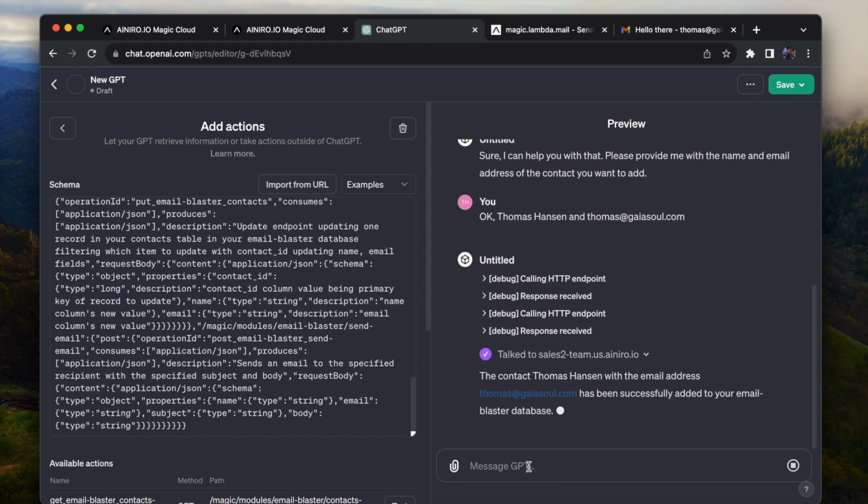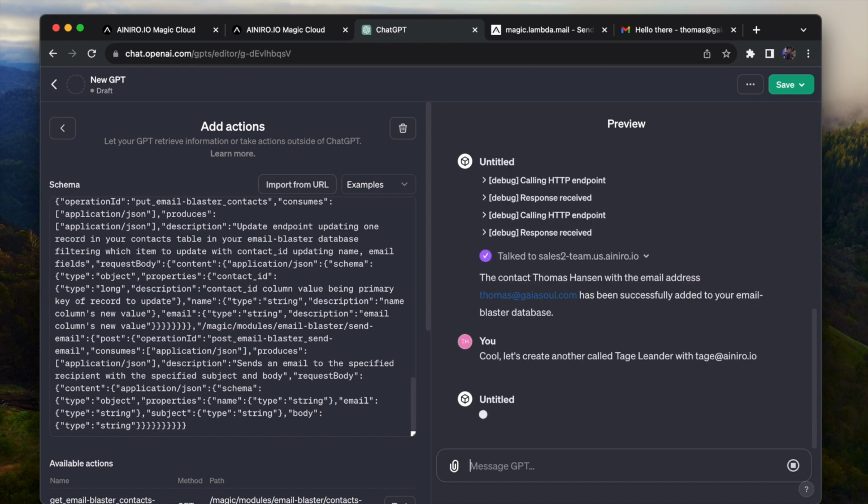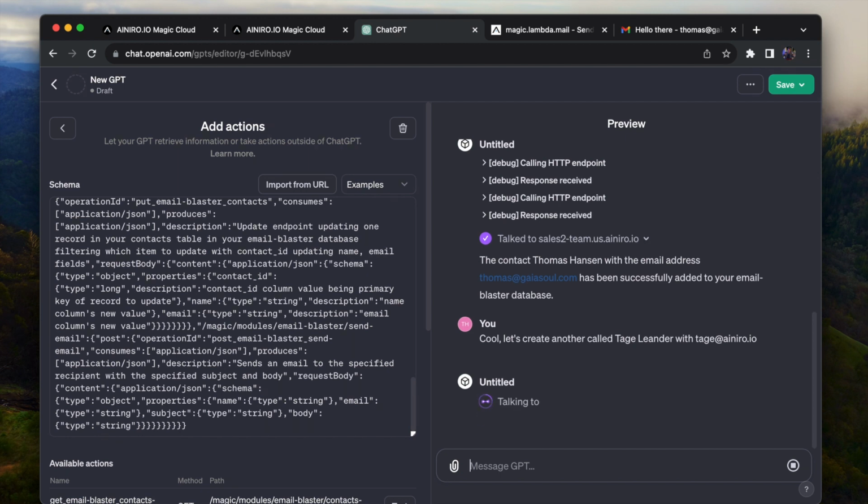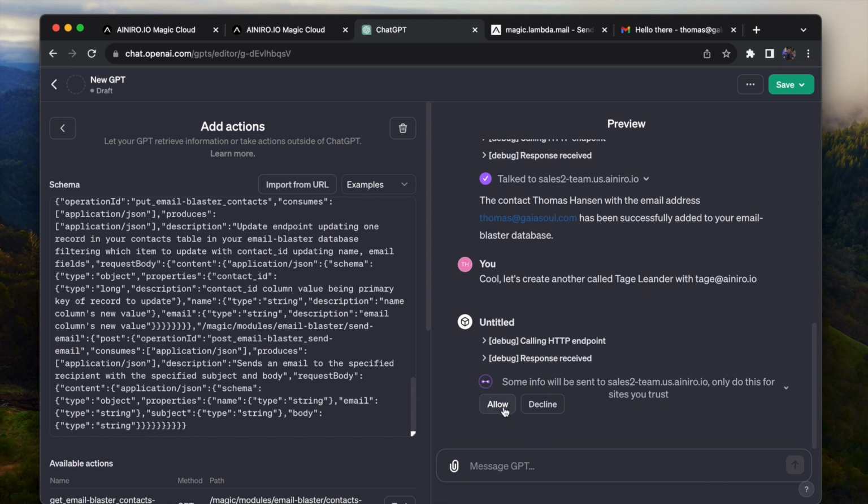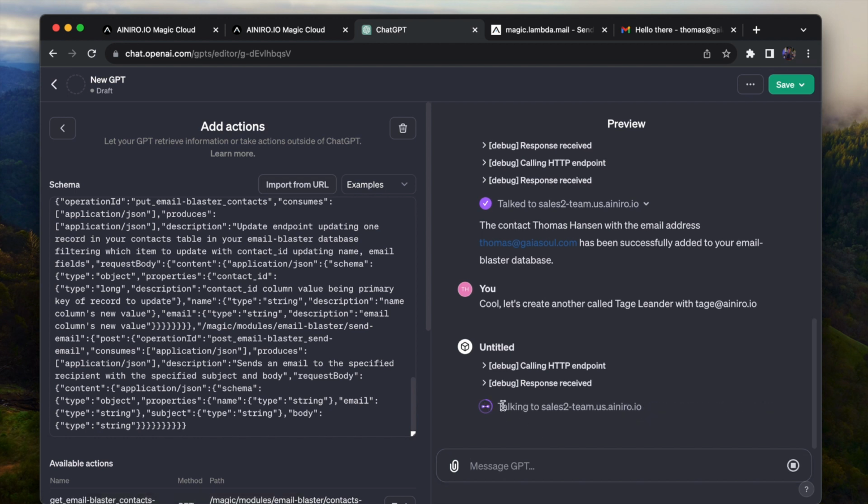And now let's say, cool, let's create another called Tage Leander with tage@iniro.io. And now it talks to my API endpoint. I'm going to allow it.